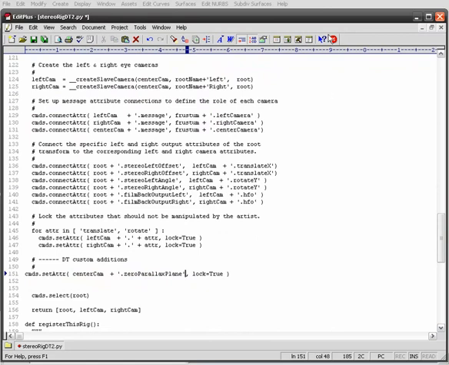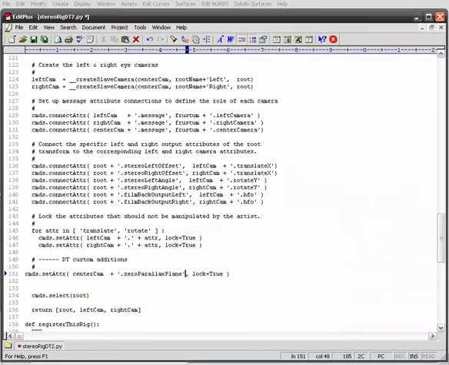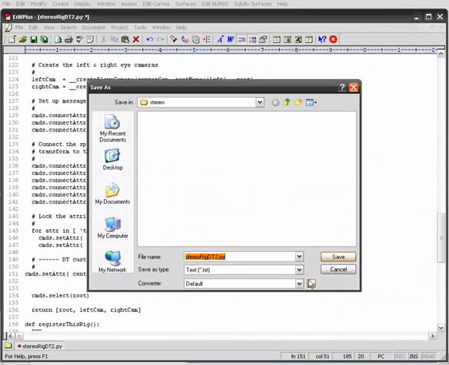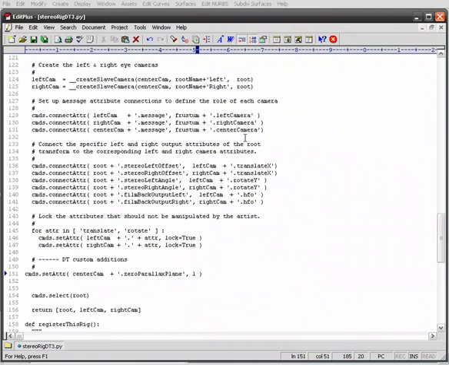And now we need to know what is the attribute that we want. Well, if we look in Maya, the attribute was set to 1. So we'll set the same thing here in EditPlus. We'll just highlight everything where it says lock equals true, and we'll just set this to the number 1. Now let's do a save as, file, save as. I'm going to make sure that this is a Python script, and we'll call this number 3.